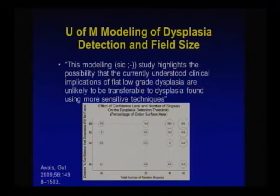And this has been discovered and described in a large number of different disease states. Peter may argue, and the other authors may argue, and many readers may argue, that this was the most important sentence and the most important finding of this study, which showed that to find dysplasia in a non-targeted fashion, you have to have a bigger field of dysplasia than these small 2 millimeter, 3 millimeter polyps that we're talking about removing as adenomas.